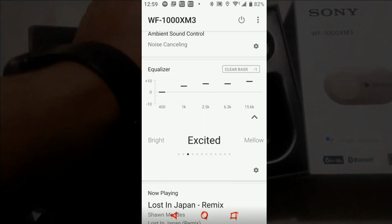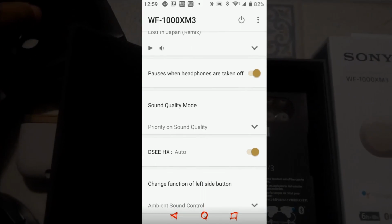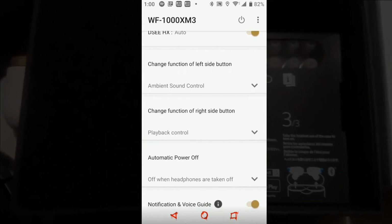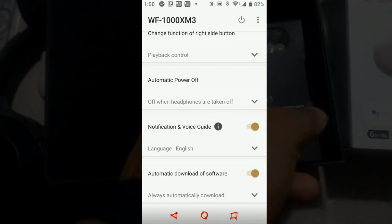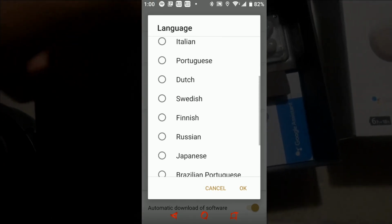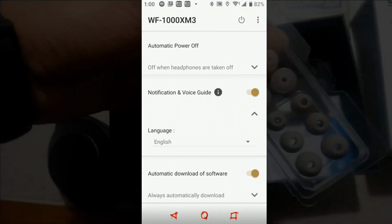One of the other things that I wanted to say is that the best thing about these is that if you take the earbuds out, the song does pause, and it also has the same function as the WM1000XM2s, where you put your hand on your right ear cup and you can hear the exterior. It's almost the same thing here, where you put your hand on the right touchpad and you can hear the exterior. But if you pulled out your earbud, it would pause music, and it will let you hear as well.